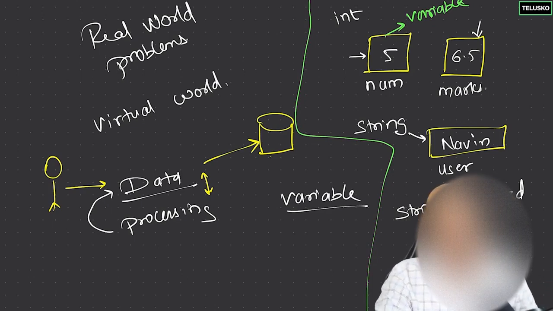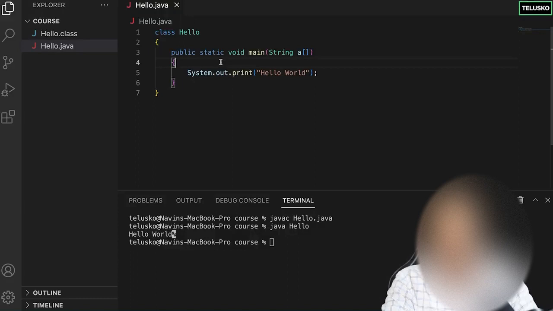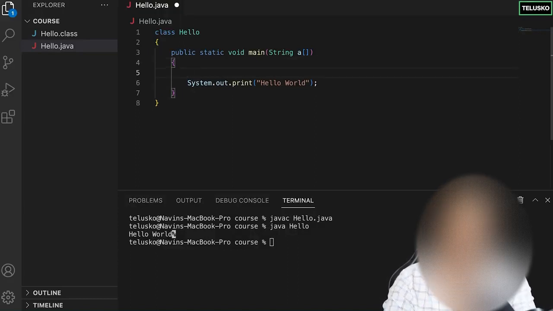So what I will do now is go back to the code. Of course, we wanted to print hello world, but we have done that. Now I want to store values so that I can do some processing on them. What kind of processing do I want to do? Maybe I want to add two numbers, maybe 2 + 2 or 5 + 6, simple stuff, right? But before that, we'll see how to store data. Even if you don't store data, you can just go inside this System.out.print and write whatever operation you want to perform. If you want to say 3 + 5, that will work. So you can just go back here and say compile and run.